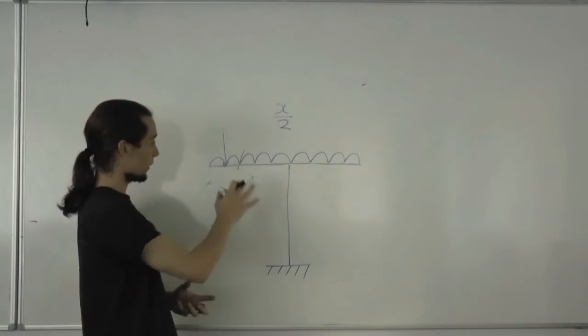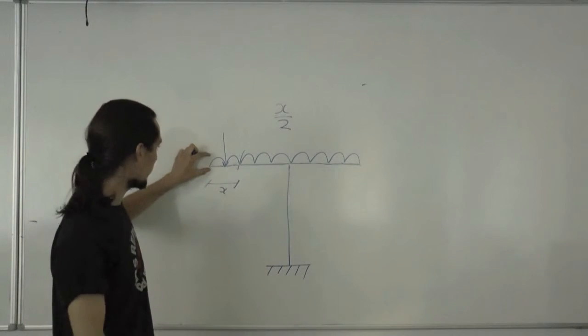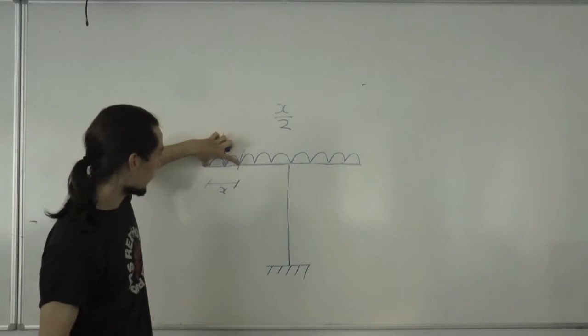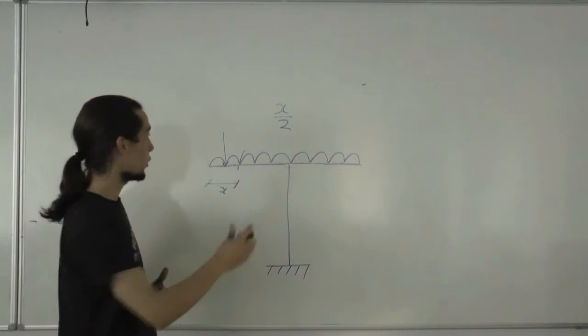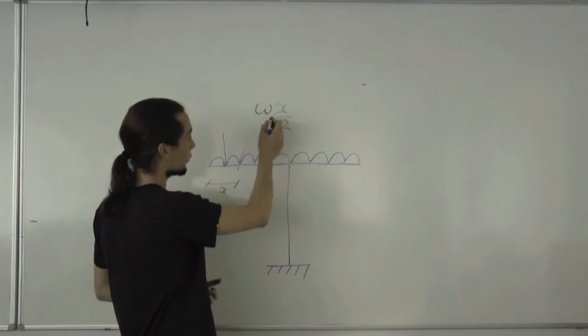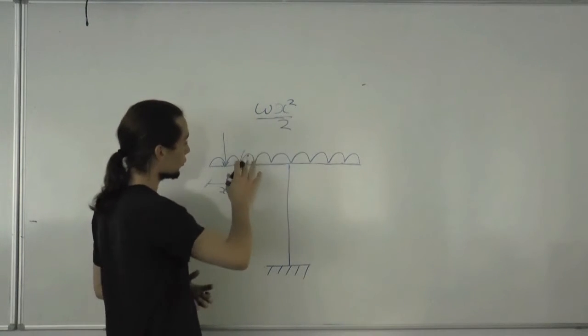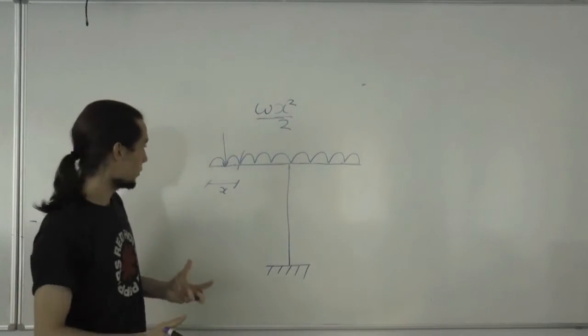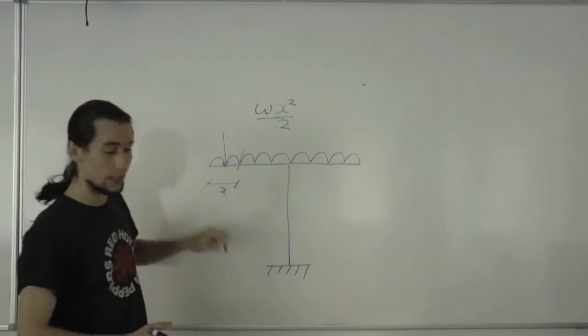The magnitude of this is going to be, let's say the magnitude of the load is w, then w times by the distance we have away from the end, which is going to be x. We times the force times the distance to get a moment: w and x, so that's x squared over 2. That gives us an equation for what the moment's going to be at any distance away from the end.